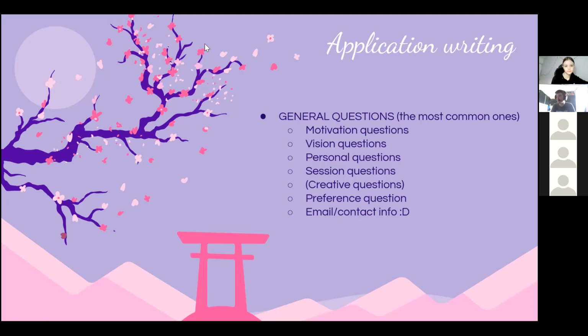So that's good. Vision questions might ask you something about your vision for the session. For that, always read the session vision and read how it relates to you, and then answer through that. Personal questions: there could be more personal questions in the application. Again, not a copy-paste thing. Take into account the generally speaking section: be honest, be concise, be realistic, don't repeat yourself, etc.